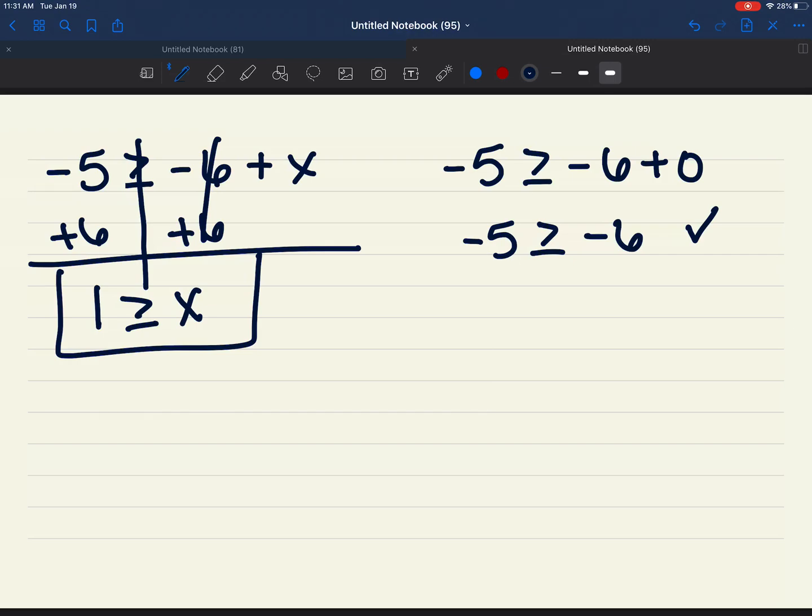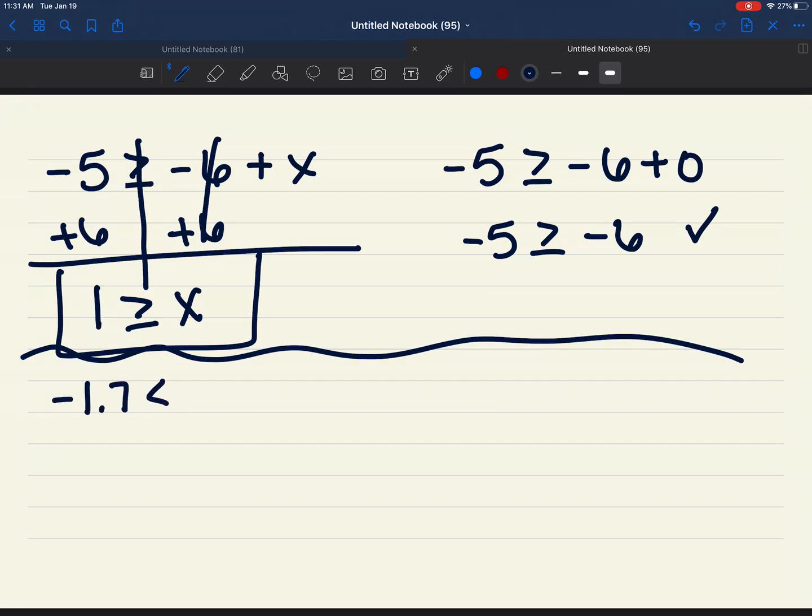Now, for Alex, it does not require you to write the variable first, okay? So if you get 1 is greater than or equal to x, then you can write it in exactly how you see it, okay? You just have to be careful when you do your check about what you plug in, when the variable is on the right side, not the left, okay? Is everybody with me on that? Yes, sir. Okay, let me show you one with a decimal, just because you'll see it.